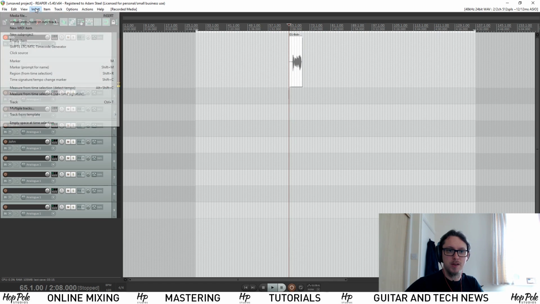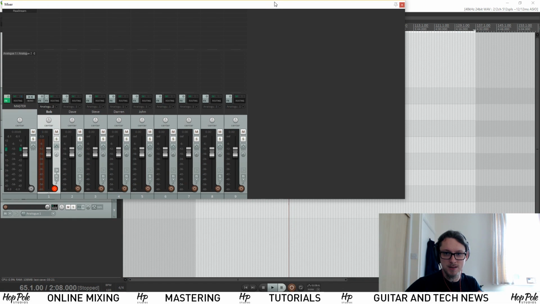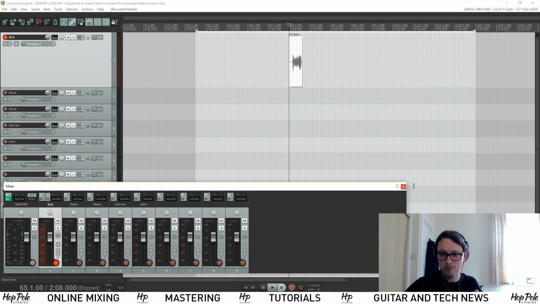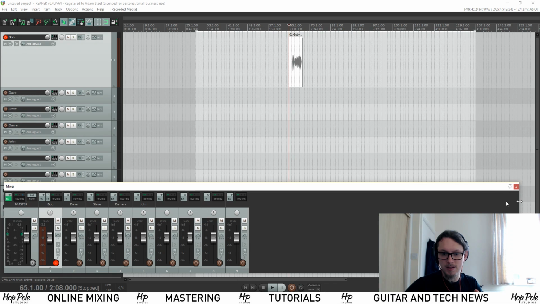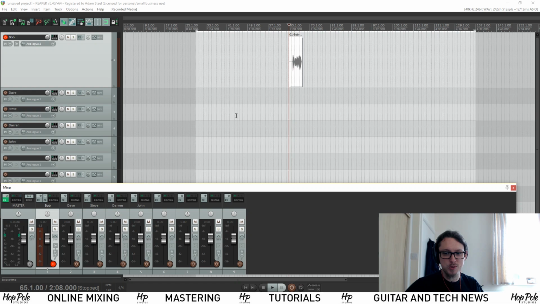The other view would be called the mix view. So let's just undock the mixer, because this is how we see the mixer to begin with down here. So if you think about it, this is the mixer. So if we just forget what's behind for a minute, the edit window goes from top to bottom, and the mix window is exactly the same sound going left to right. So you can see Bob, Dave, Steve, Darren, John. That order is where they go.